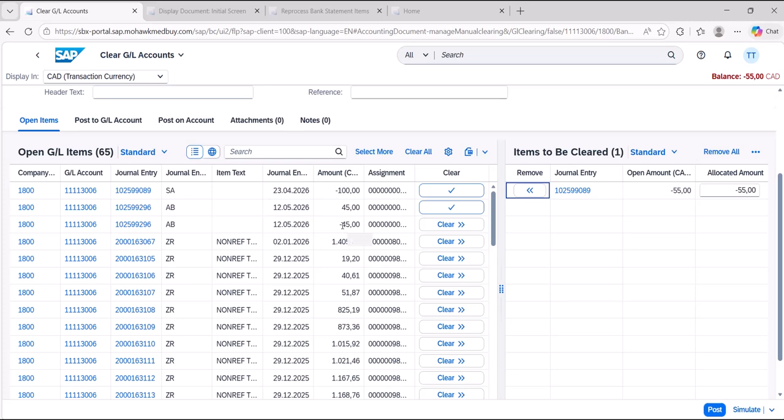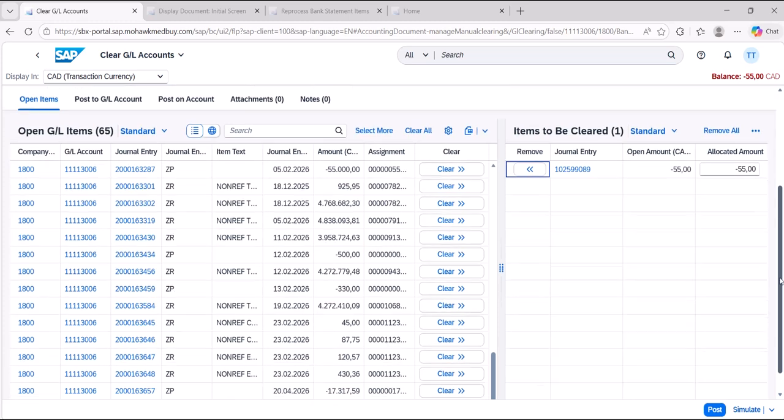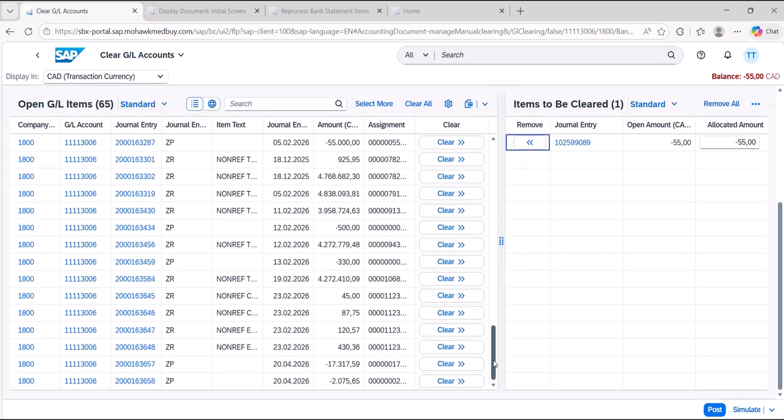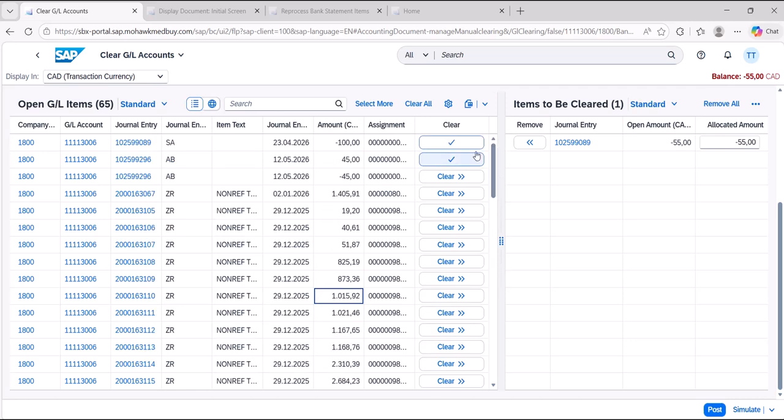It means that this 45 in AB and the other one 45 ZR, both are there. So you can use these two amounts with other combinations. That could be the rationale behind it. So both are now available as an open item.